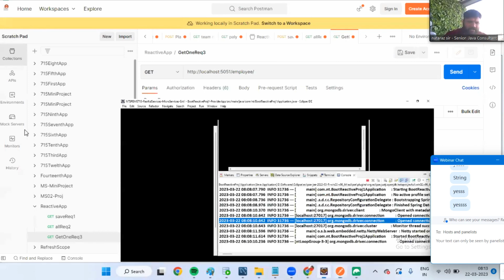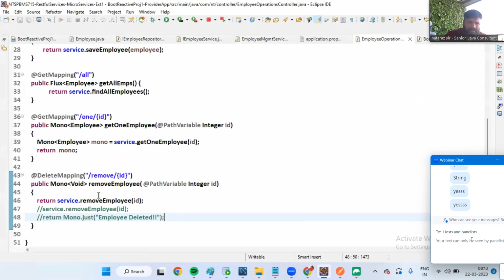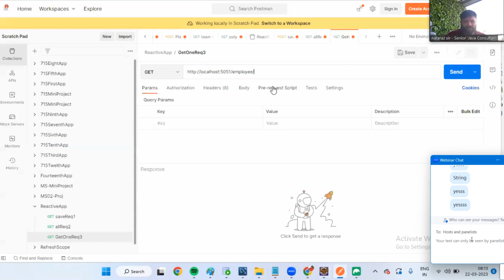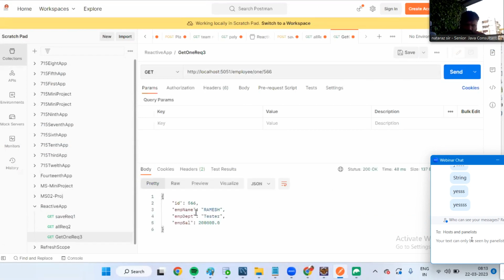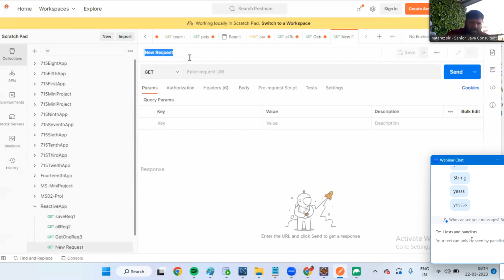What is the path? Anyone remember the path? 1/ID, so 1/566. Click on send. Record came or not?